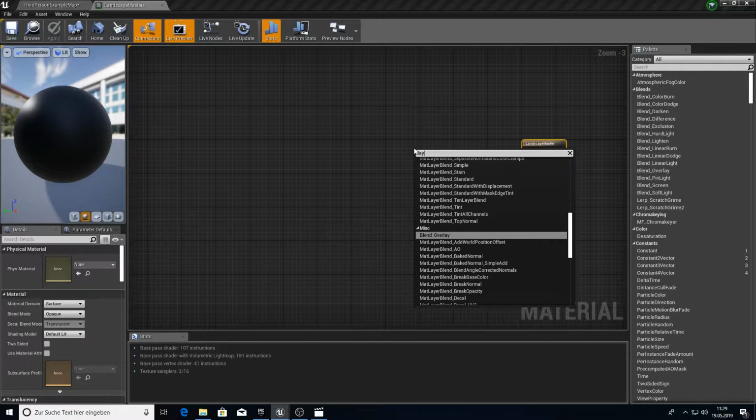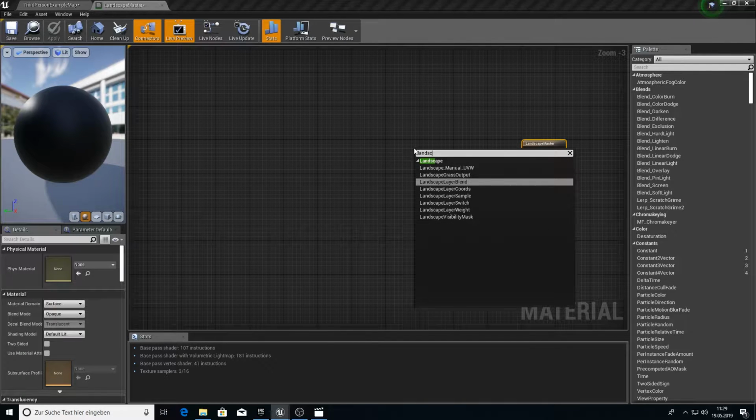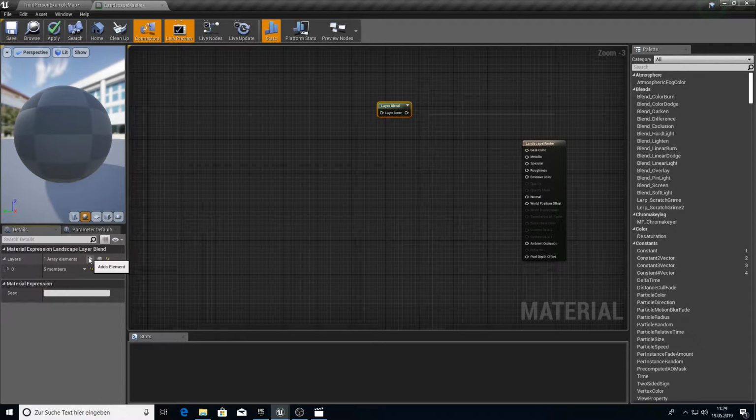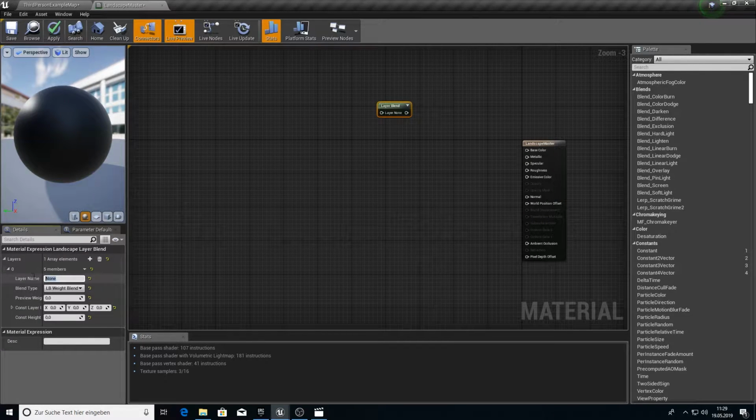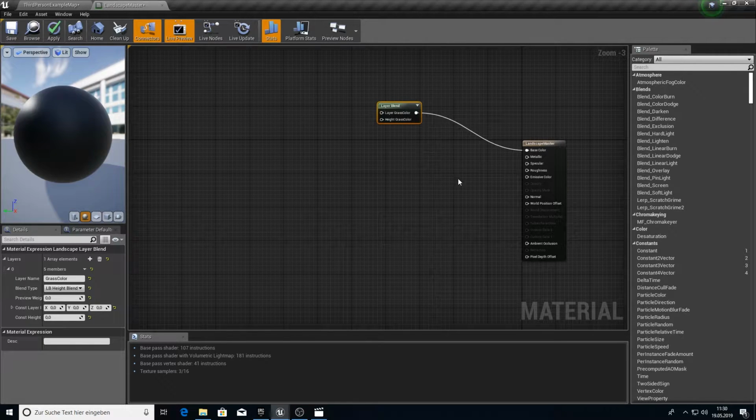So here, you just need to add the layer blend. Oops, sorry, not layer blend, landscape layer blend, that's how it's called. And you need to have one layer blend for each of those. So if I want to add a grass, then I have the grass normal, or let's just say color version, which always needs to be a height blend. And then you just plug it into the base color. And if you want to have the normal also inside these layer blends, then you need to copy and paste it and also put it in here with the exact same name.